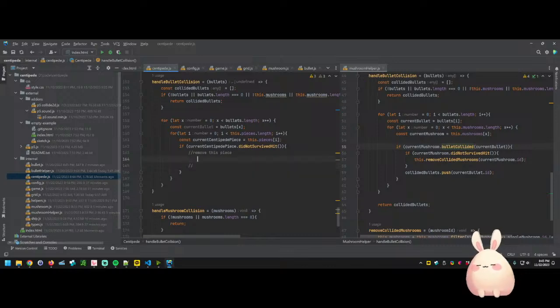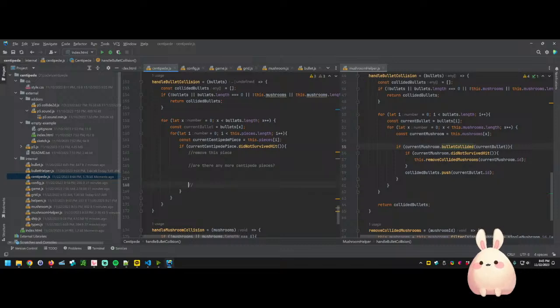Remove the piece. Oh, are there any more centipede pieces? If there's none, then there's nothing else to do. Get all the pieces after this one.